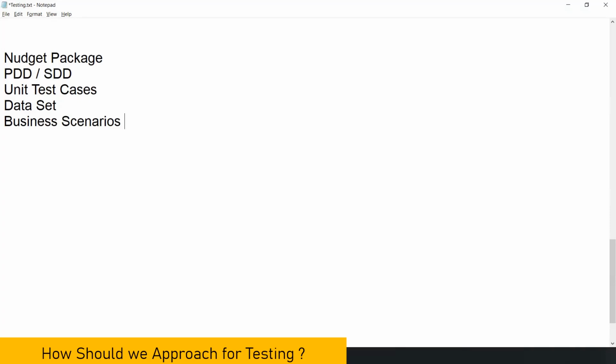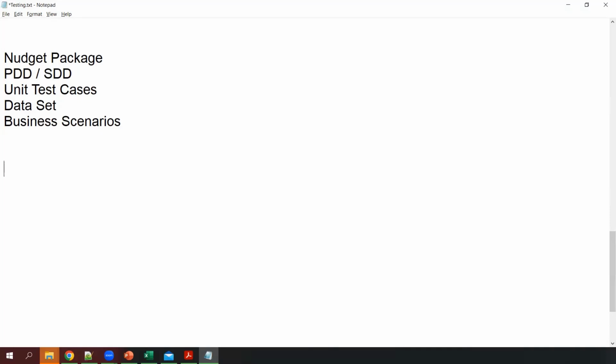Coming down to how I should approach testing. Initially, I will note down all these requirements because we have the PDD and SDD documents. Based on that, we'll create a test strategy. Test strategy is my first step, and I will share it with all the team members or all the stakeholders. Then after that, the test plan. With the test strategy, we are just creating a boundary for how I will use the managed resources. How should I proceed further?